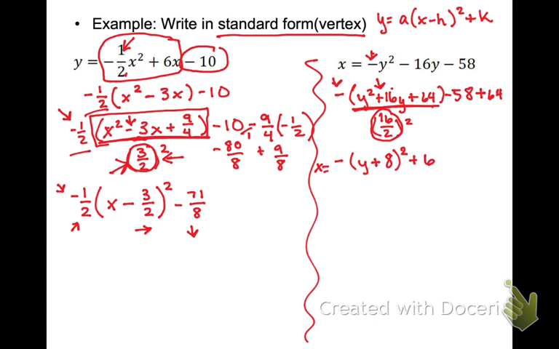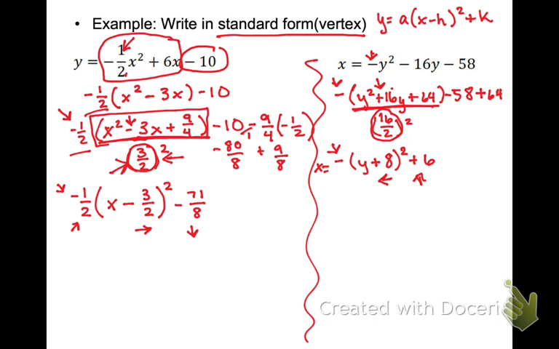Okay, so it's a vertex that's reflected over the x. It's a parabola that's reflected over the x, correct? Isn't it 58 minus 6? Oh wait, is it negative 58? Sorry. That's okay. And it's the same width as the parent function. It goes left 8 and up 6. Again, could you graph something decent using that?